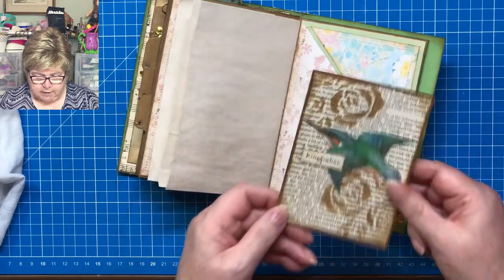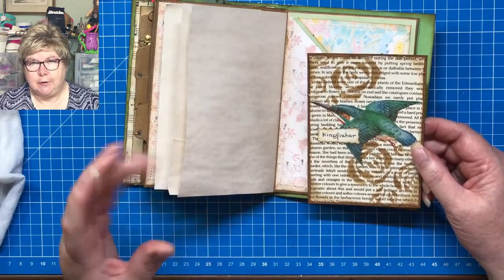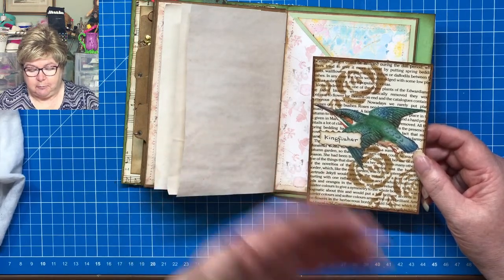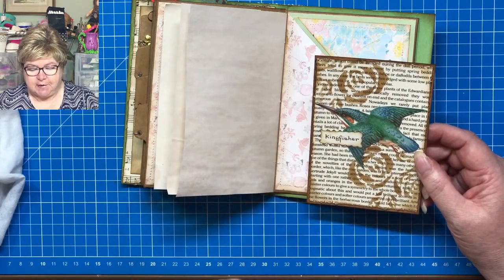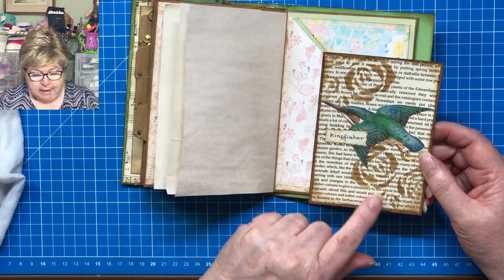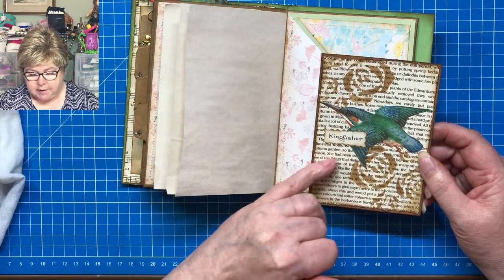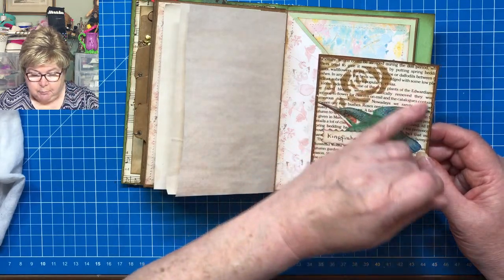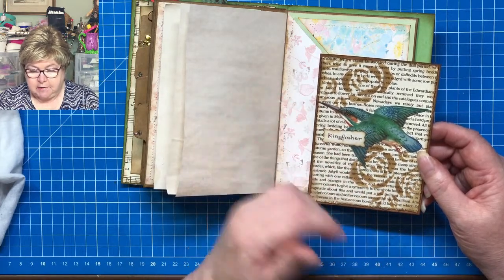This journaling card with Kingfisher. This poor Kingfisher, he gets overlooked so often in the Edith Holden books because on the back of him is something much prettier. And so everybody opts to cut out the prettier image on the other side and leave the Kingfisher. But I've decided his time has come, so I've fussy cut him out and I've put him onto this. This text is actually from Nature Notes, Edith Holden, the Country Diary Nature Notes. And the text isn't the same. It's rather more just an ordinary sort of typewriter text. But the words are very in keeping because it's all about Edith, etc.